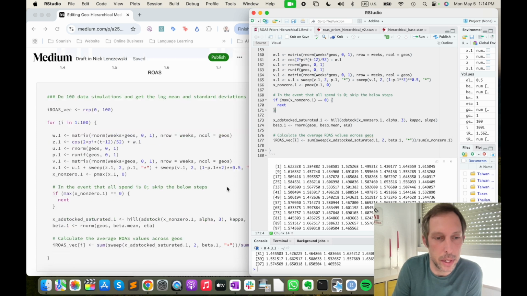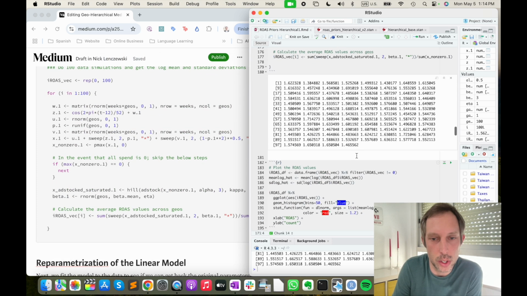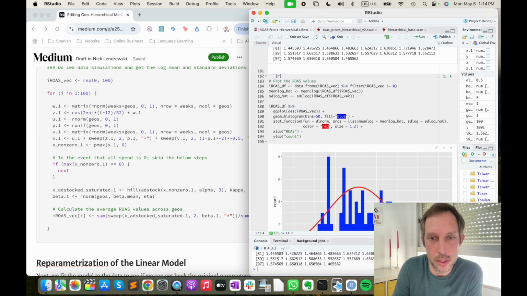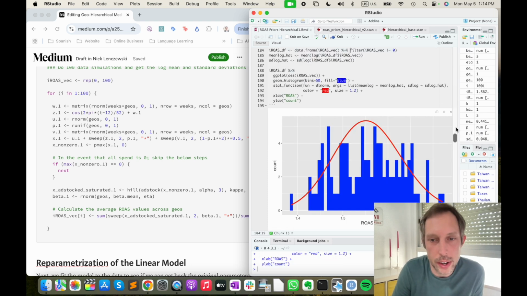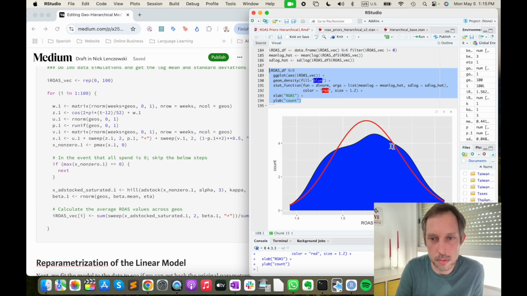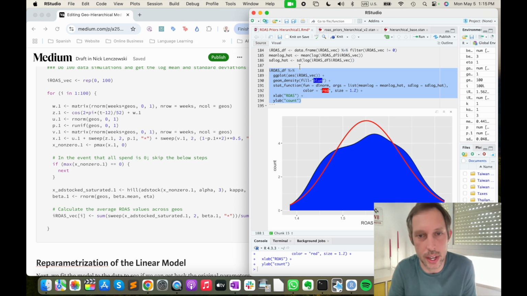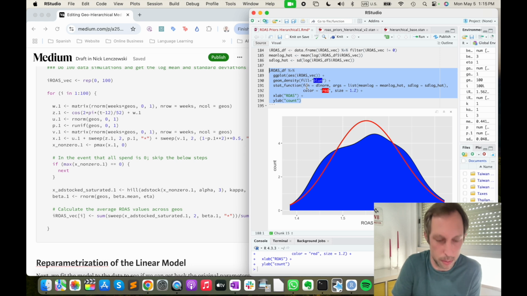I guess I shouldn't say that because, well, you'll see. So right here is where we calculate the mean, log, and standard deviation. And we have to filter out when it's 0. Okay, so there is the output. And if you want, we could also do this and see what it looks like as a density plot instead. So something like that. And yours might look different if you use a different random seed.